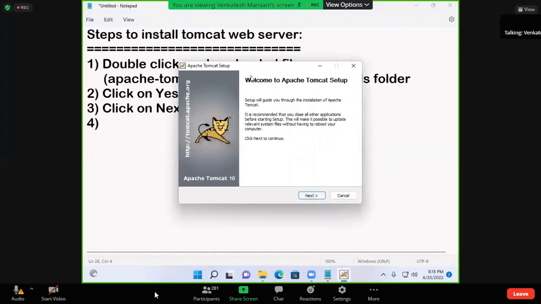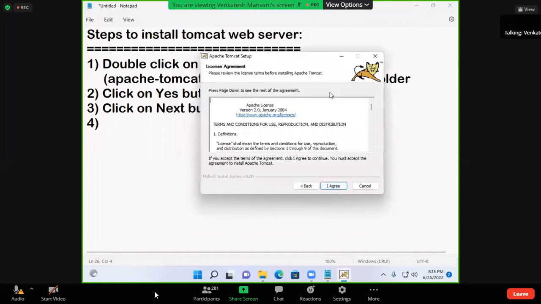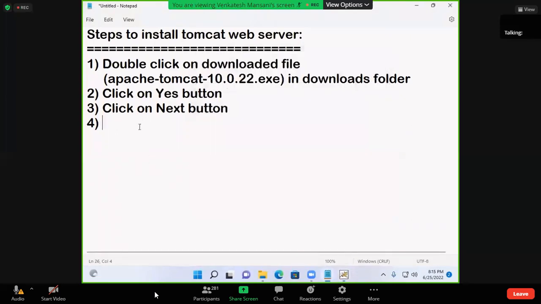Click on the next button. Click on the I agree button.